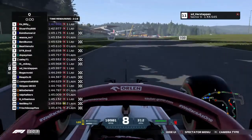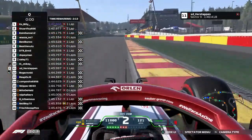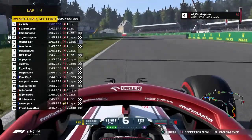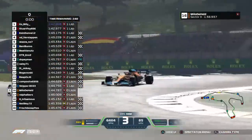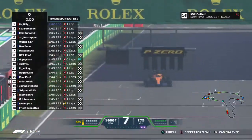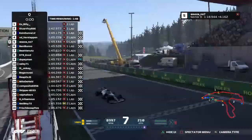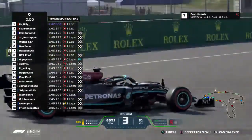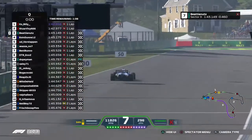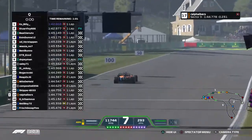It's getting closer and closer at the top. P4 for him to lap off softs. Next one to cross the line is Milo. Let's follow him around. Looks like an improvement for him. 2/10 into P14 he goes. Was the next one to cross the line, but he invalidated it. Looks like a big improvement for him as well, and that should be P3. Well done. And Ralph Albers into P17, so that's qualifying done for you.